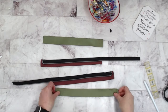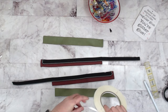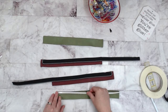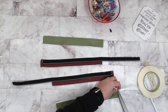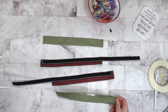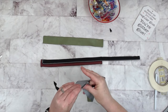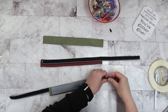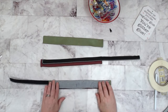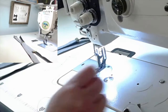Next, you're gonna take your exterior pieces, put some double-sided tape along one of the long edges, again, or use clips. And then you're going to put this right sides together with those zipper linings and the zipper that we just did, making sure our lining and our exterior pieces match up and sandwich that tape so the exterior is right sides down. We're going to go ahead and stitch through those with a 1/4 inch seam allowance.